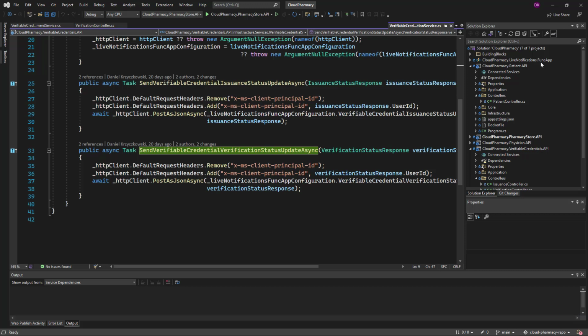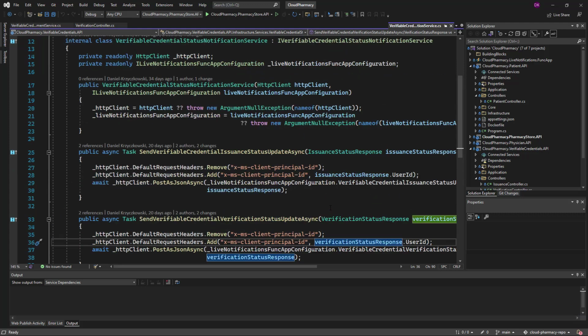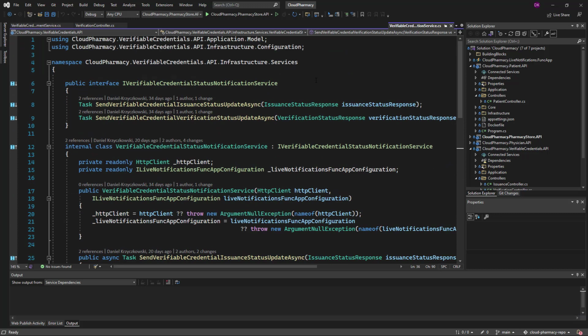I know that this is like a really short overview of what's happening here underneath. I plan to prepare more videos around this topic, verifiable credentials topic. But in this video, I just wanted to present how verifiable credentials are used, how the source code is structured, and what is the flow when it comes to generating verifiable credentials and verifying them. So I encourage you to visit GitHub repository under this link, and the link is also provided in the video description to learn more about code implementation.